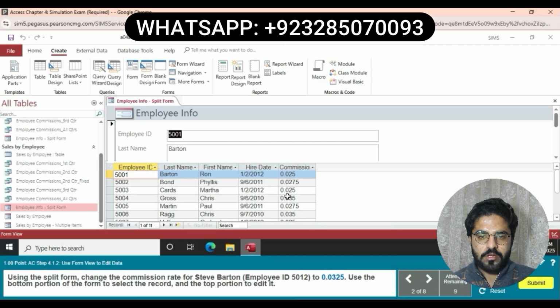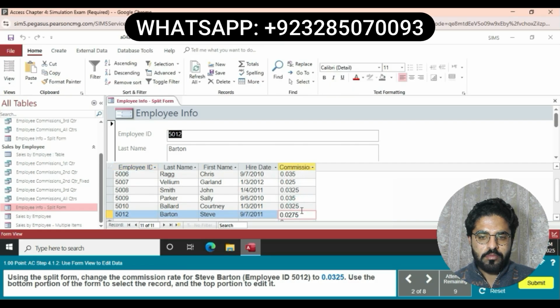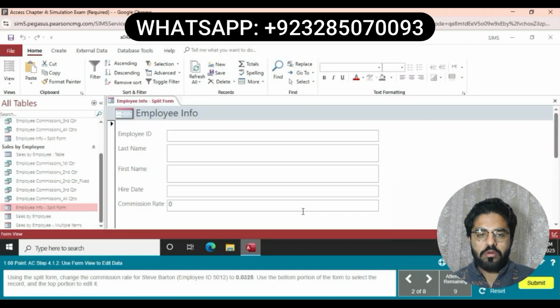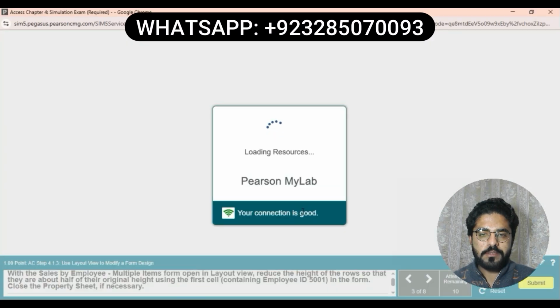In the employee ID commission field, employee ID 5012, this one is 5012, and change the commission rate to 0.0325. First we remove this default value and type 0.0325. Question number 2 is completed now. Now move to the next question, question number 3.